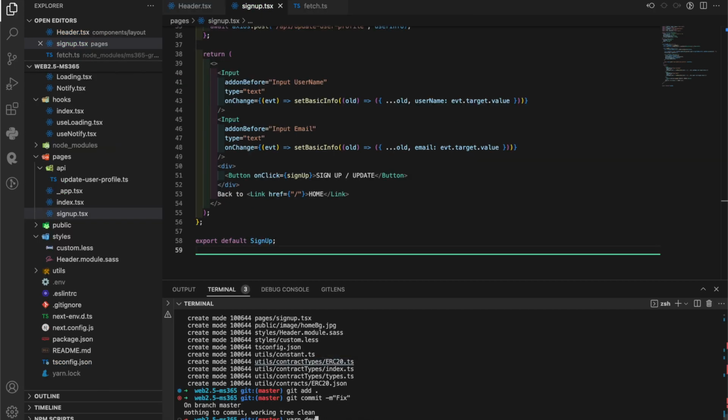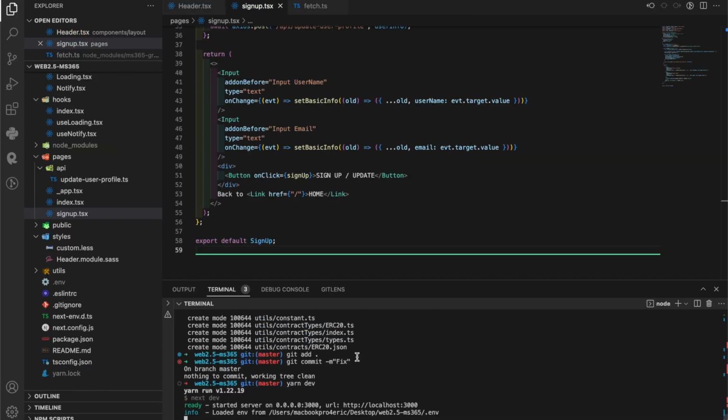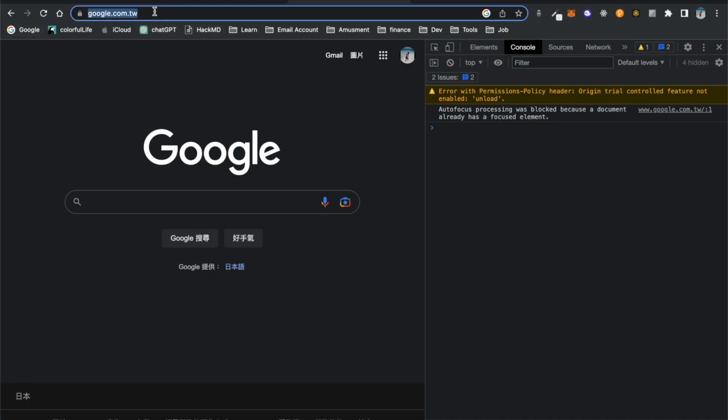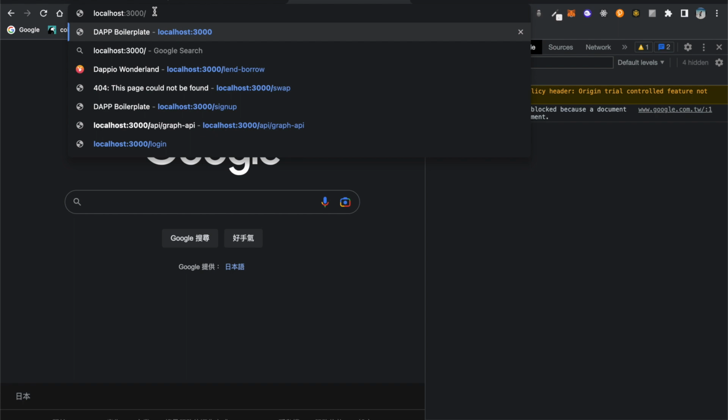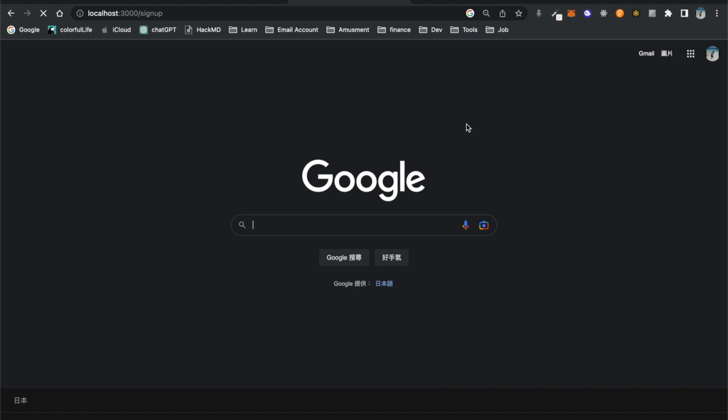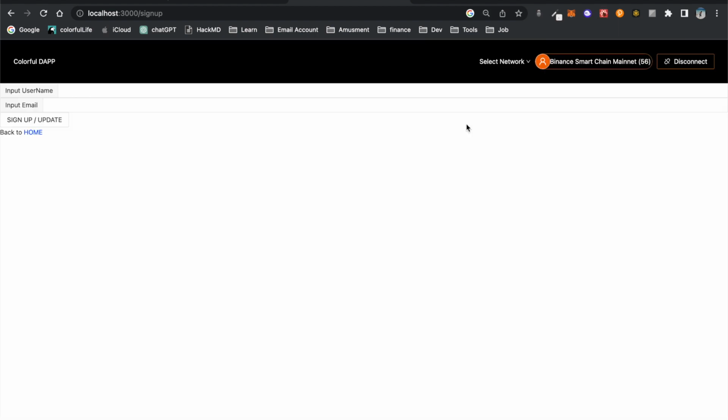We can run it to see if this application is working. Now we go back here and try to access the sign up page, and now we are able to access this web page, and it has these three fields to let us input the information.